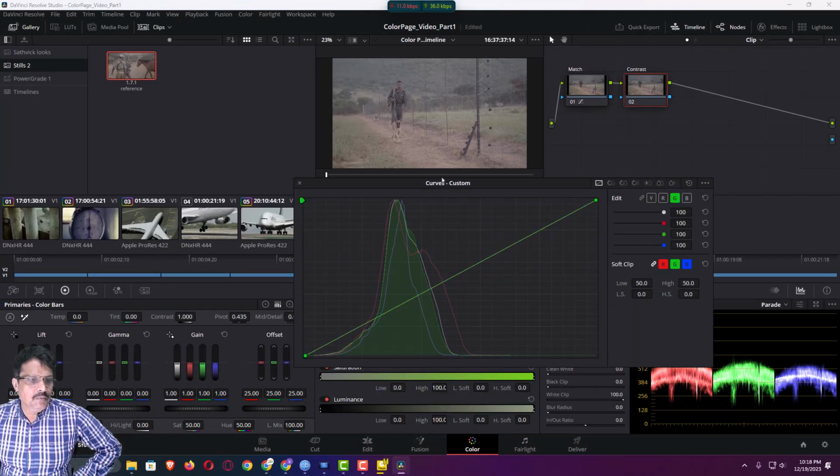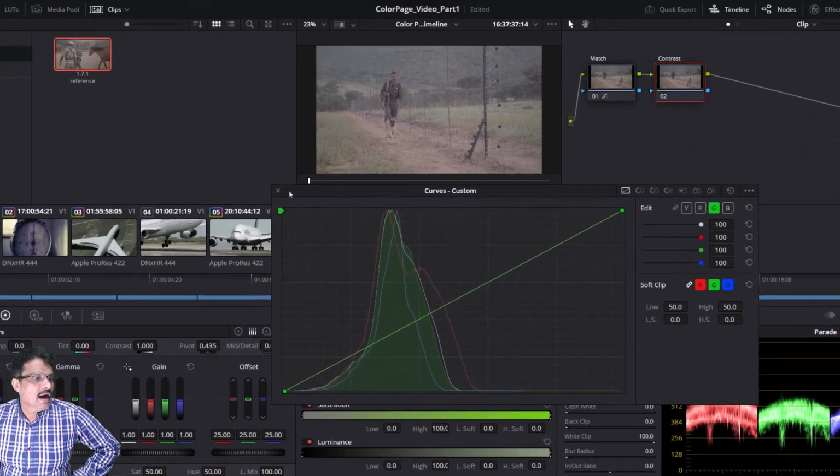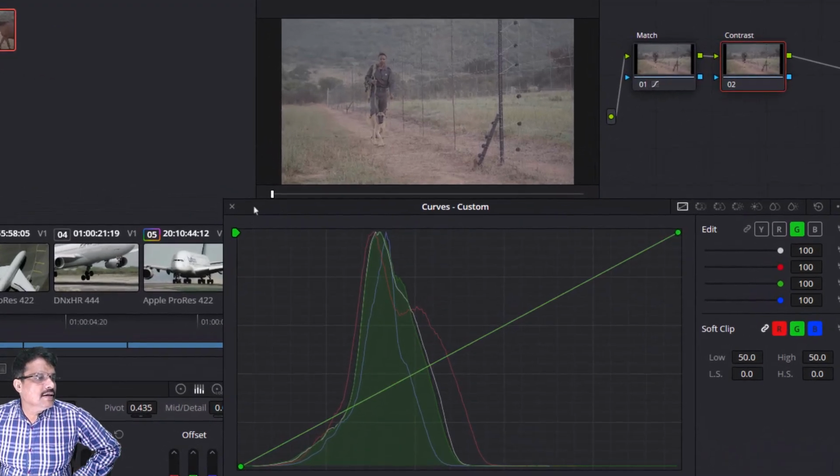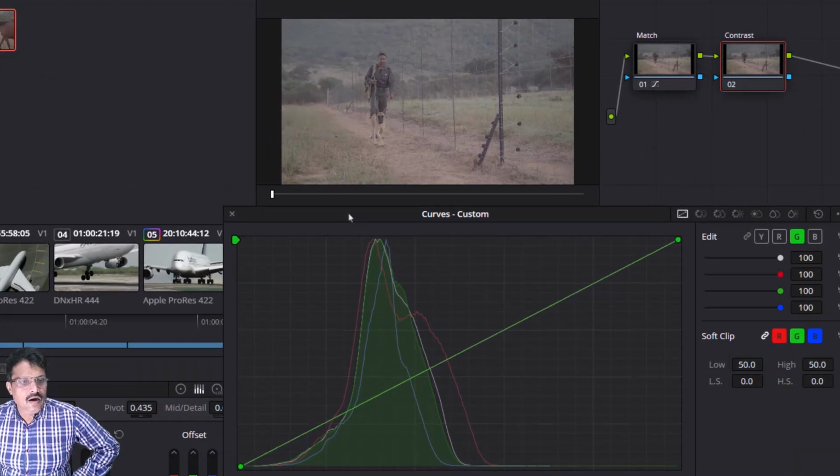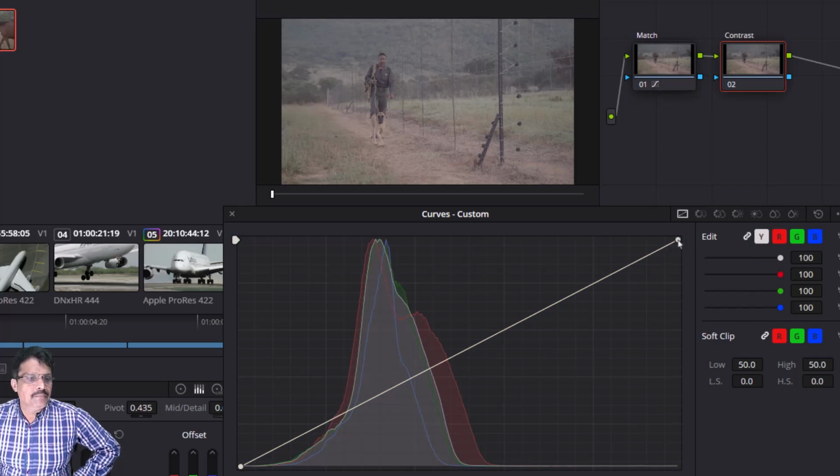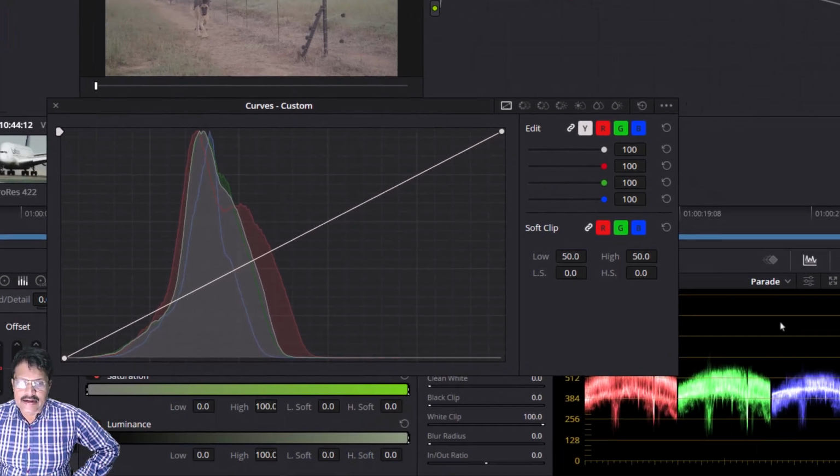Now I will come to my curve here and bring my curve here. Now, the next thing I am going to do is, I will enable this linking, and with the linking selected, I am now going to increase the contrast level a little bit.